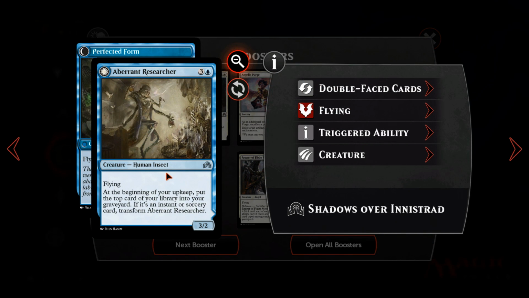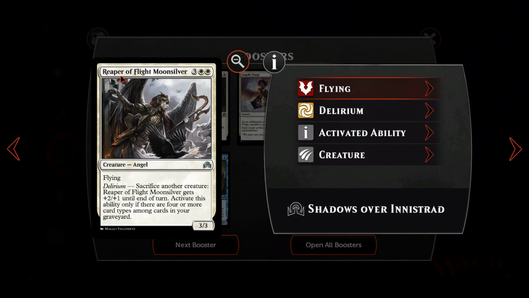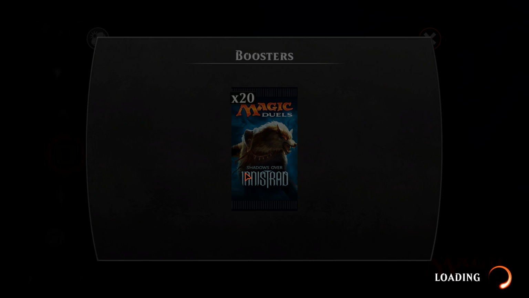Aberrant Researcher, so a human insect. At the beginning of your upkeep, put the top card of your library into your graveyard. If it's an instant or sorcery, transform it into its perfected form. Wow, 5/4 with flying, very nice. We've seen you, and have we seen Asylum Visitor? I don't think we have. Vampire Wizard. At the beginning of each player's upkeep, if that player has no cards in hand, you draw a card and you lose one life. Okay, interesting. So more for the vampire synergy.